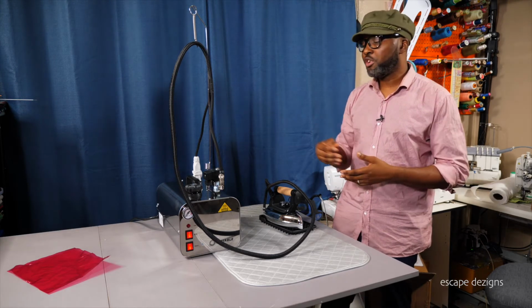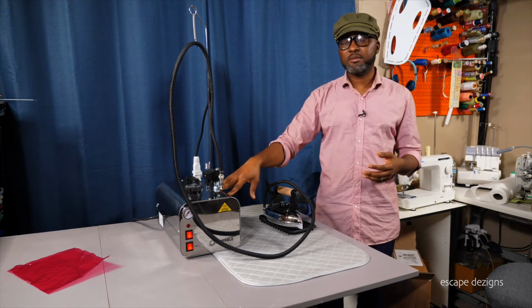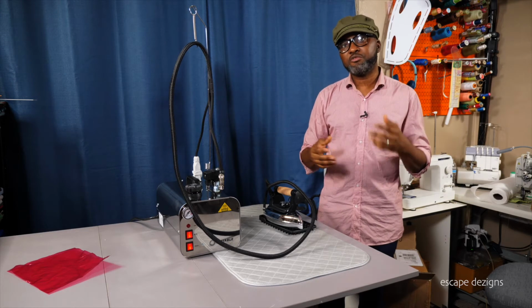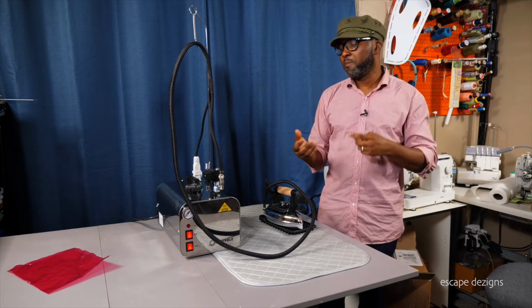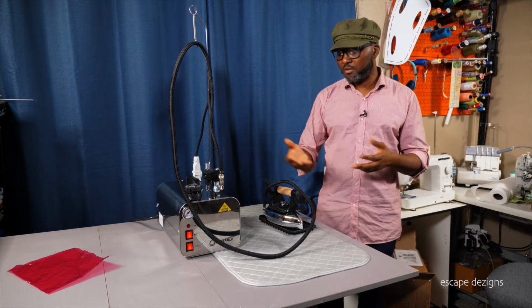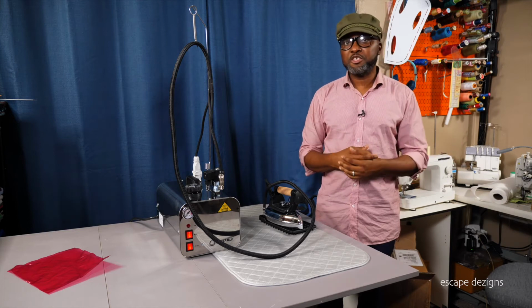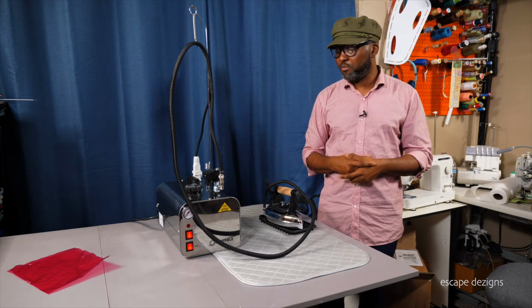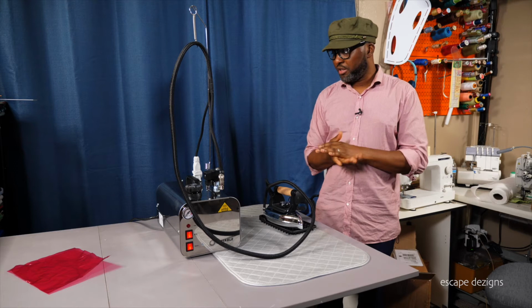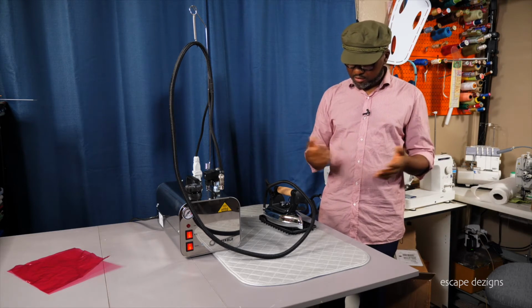You do that to help you clean. If there's any build-up in the tank, it will help you get rid of at least some of it, and the iron will last you long. Once you follow all the necessary precautions from the manufacturer, you will be good to go. So that's the addition to my new sewing equipment. I believe I'm going to enjoy the Reliable iron, or they call it an ironing station.